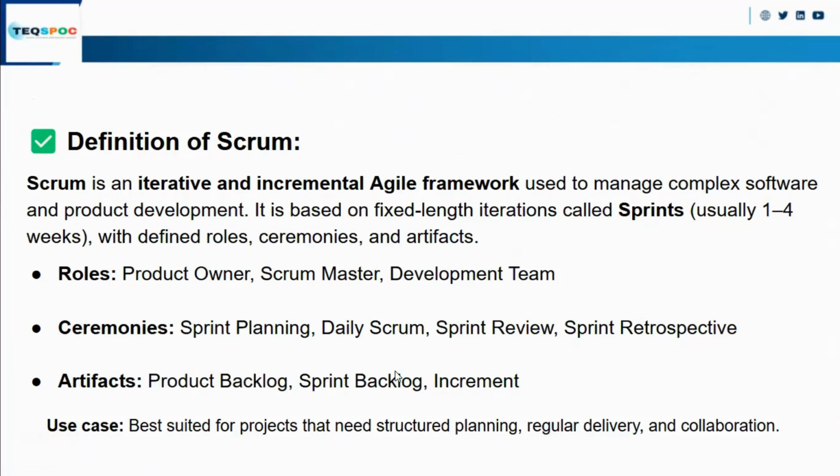Then the sprint backlog. All the requirements are in the product backlog. From the product backlog, four user stories or four requirements are taken and put into the sprint backlog. Now in the sprint backlog, the actual work will be done. The developer will work upon those four user stories taken from the product backlog. And increment is nothing but the completed work which was given in sprint planning or the sprint backlog. That completed work is called increment.